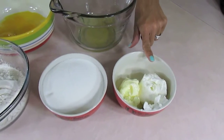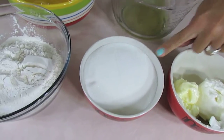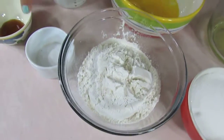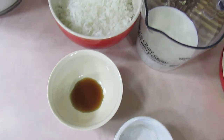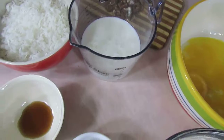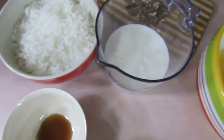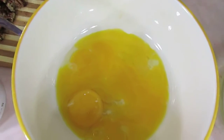So take a look at the ingredients that we're going to need. Half cup of shortening and half cup of margarine or butter softened, 2 cups of regular white sugar, 2 cups of all-purpose flour, 1 teaspoon of baking soda, 1 teaspoon of vanilla extract, 2 cups of the flake coconuts, and this one has sugar in it already, you guys know. This is a cup of buttermilk, and this right here is 5 eggs separated, and this is about a cup of pecans chopped.